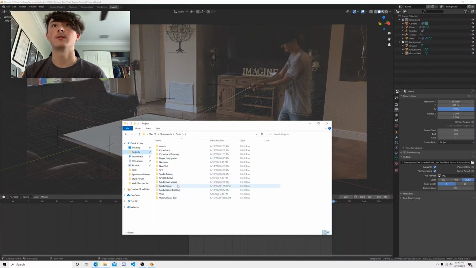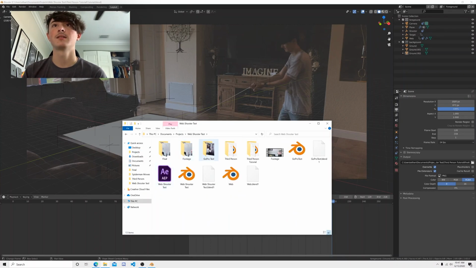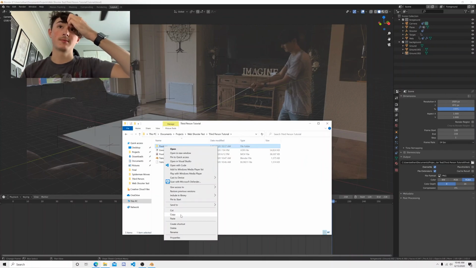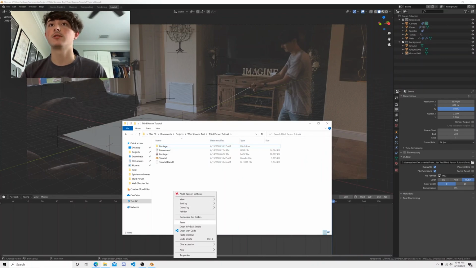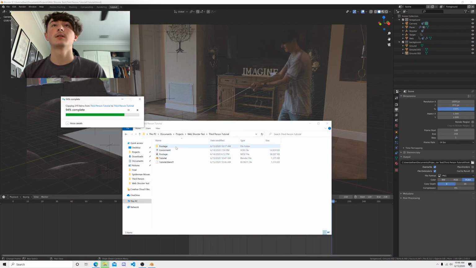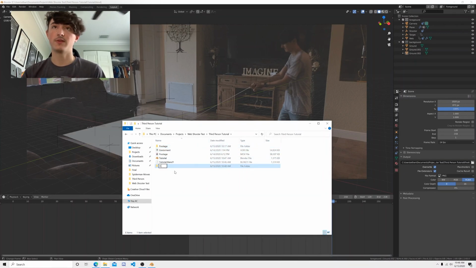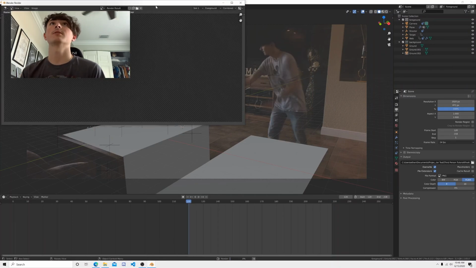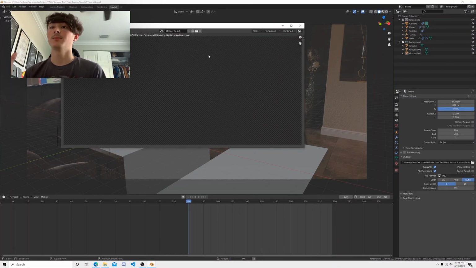I'm gonna go to my file, if I could find it. Here it is. So instead of actually making a new folder, copy this one and paste it, the original folder for the footage. Okay. And then we're gonna rename it to Final. Now we can keep this. And now, when we render the animation, it's going to overwrite existing. Make sure you don't do this in the original footage folder, but it's going to overwrite the copy, which only applies the VFX to the frames that we want. That way we don't need to render extra frames when we don't need it. So I'm just going to wait for this to render.